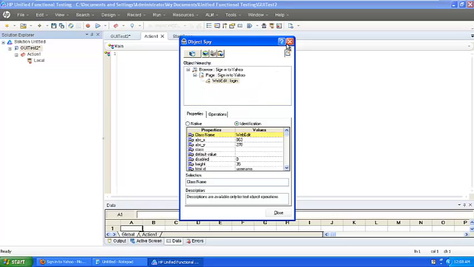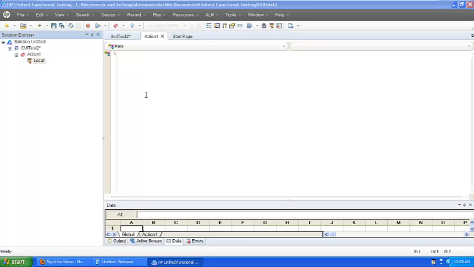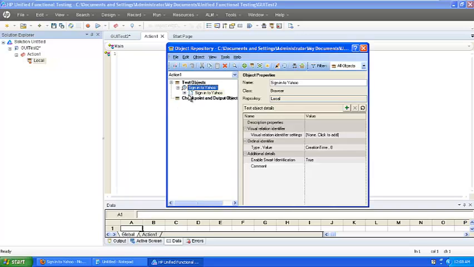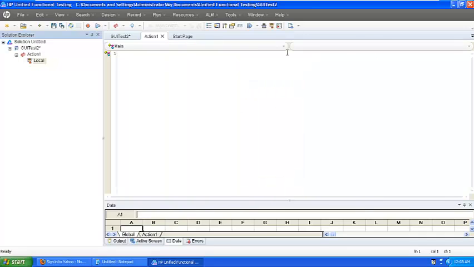To verify this, we can either double click on Local, or press Ctrl R to open the object repository. So here, login got added using Object Spy.